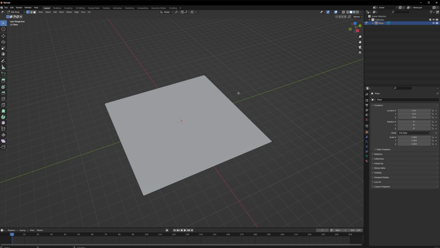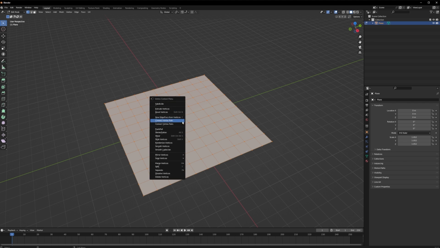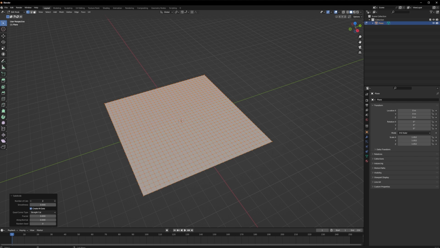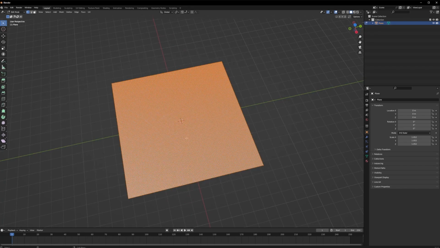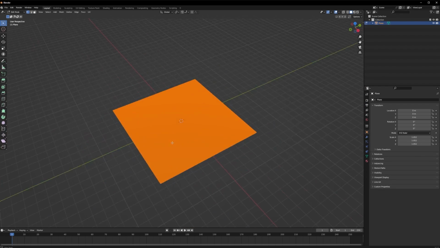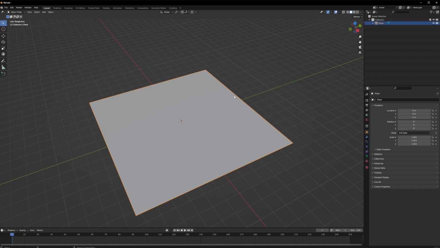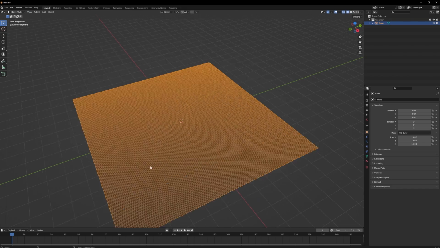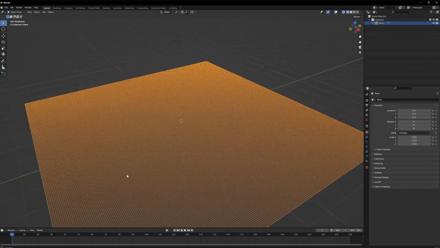Then I'm going to press A to select everything, right click, and subdivide. Then I'll be able to subdivide this as much as possible. I'm going to press OK, and then subdivide again. I'm going to do this a bunch of times until I really get a very strong mesh, something like this. But I feel like we can still subdivide this just a little bit more, and I think that would make it cool. So it's pretty dense, and this is pretty much what we're looking for. Then I'm going to get out, and if I look at this, I'll see that I have a lot of subdivisions. So this is a pretty dense surface.